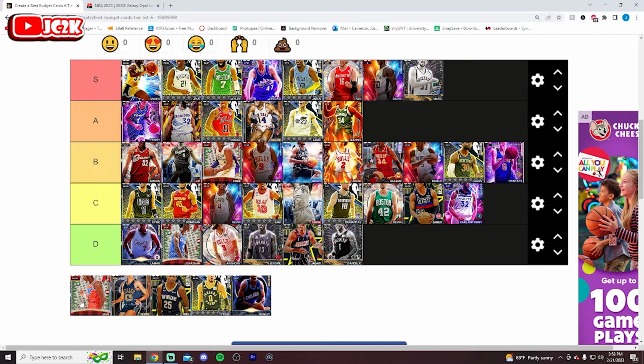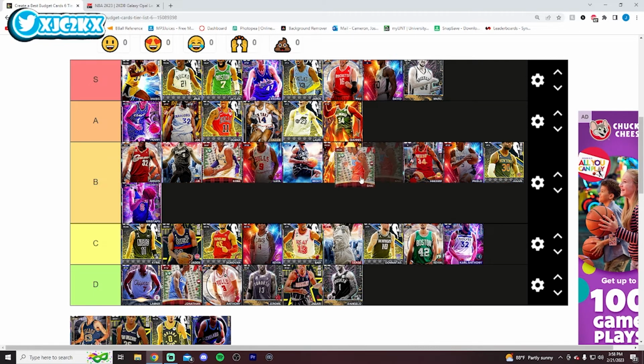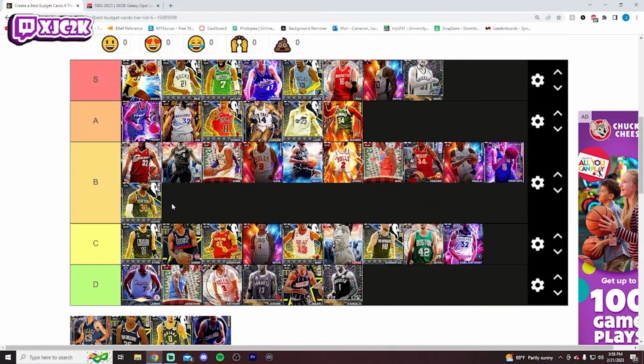Now, SGA probably goes B next to Lonzo, right? I think that's fair. You've got to put him in the B tier, to be honest. I'm a little high on Julius Randle. I don't know, maybe I'll move Julius Randle down, but I feel like Lonzo and SGA are on the exact same level as cards. Lonzo's the better defensive card. SGA is the better offensive card, better sigs. So they give you a little bit different things, but SGA is a capable defender the way that Lonzo is a capable offensive player. And I think B tier is fair for both of them.